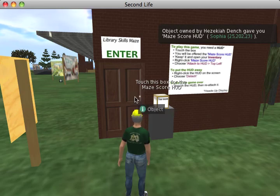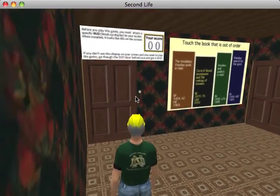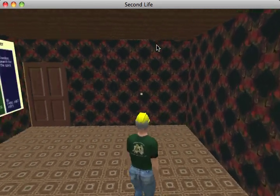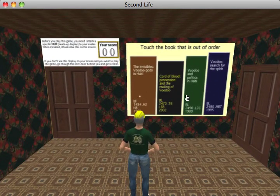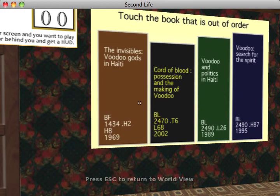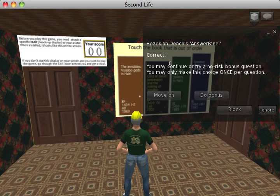I'm not going to wear it, I'm just going to explain to you what happened. So I'm going to enter the maze. Up here where you see it says 'your score,' that's what the HUD would look like. Right now it's asking me a question: touch the book that's out of order. There are actually two out of order here, depending on how you think of it. I'm going to press one of them — and it says that's correct. That would give me points as I move along.